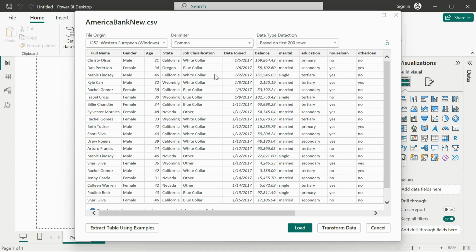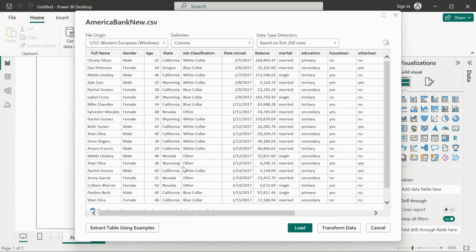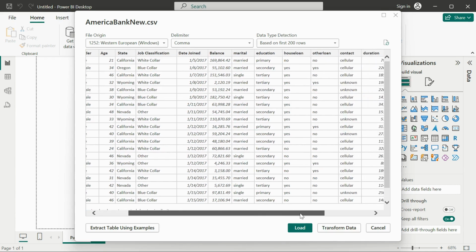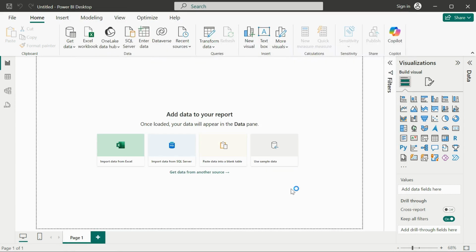This data seems pretty clean to me, so there is no need to go to Transform Data to edit it. Basically, we go to the Transform Data option to edit or clean data. As this data seems clean, I can directly load the data.